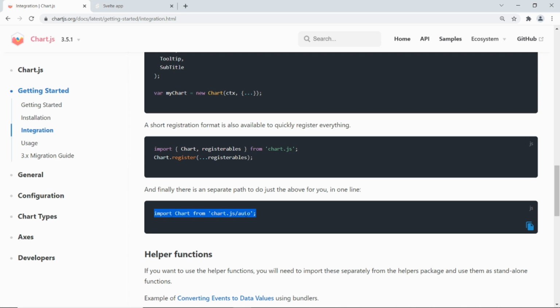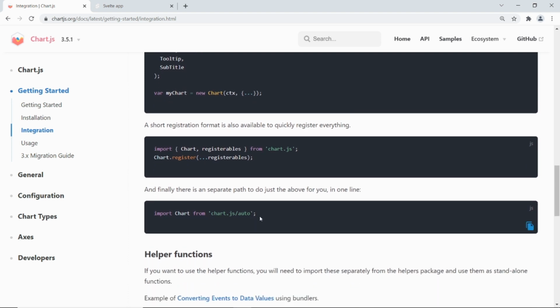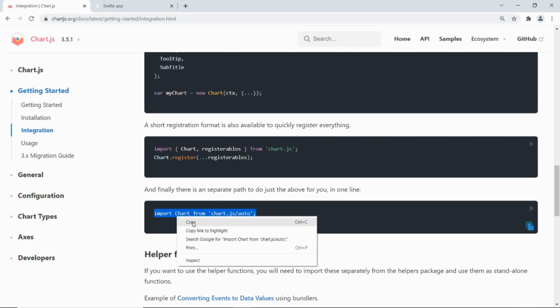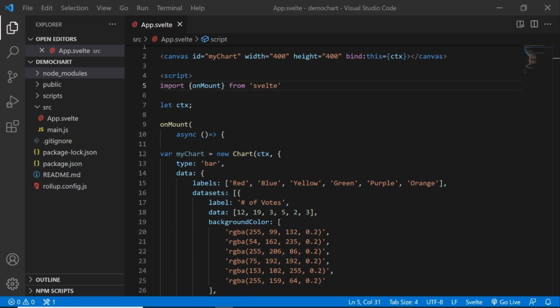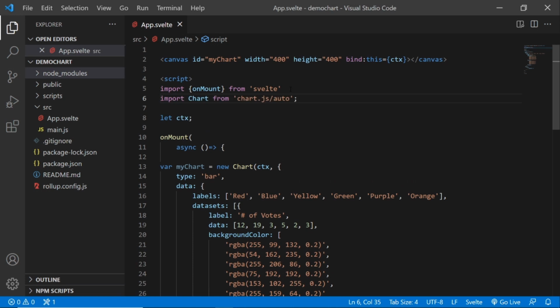to import the chart.js. So what we need to do is we're going to run npm install, and we're going to copy and paste that in there. So I'm going to copy this into code. Okay, I'm going to copy it just under the import format, and add the semicolon. Okay, so I save that.